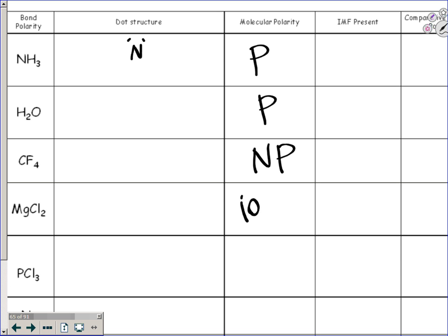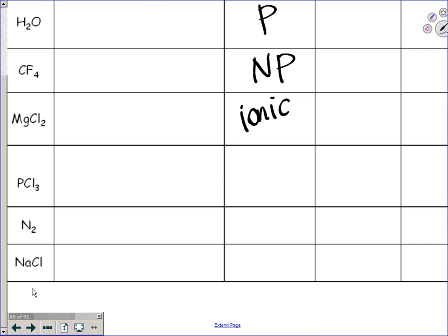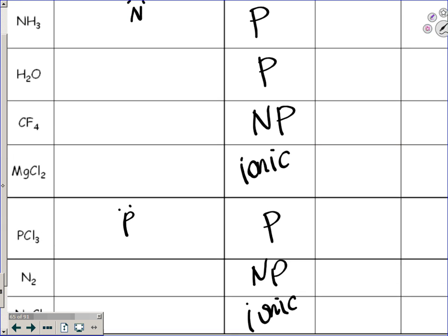This is ionic, right? So we're not going to put any polar or nonpolar, it's just ionic. You can even put a slash to that. It may not be necessary to fill out. And PCl3? Polar, because there's a lone pair on top of the phosphorus, which is not canceled by anything else. Nitrogen? Nonpolar. And this one is ionic. Okay, so here's your process. This is how your quest looks. I put 3 or 4 compounds. You draw their shapes, detect if they're polar or nonpolar, and then you tell me about intermolecular forces and boiling point.